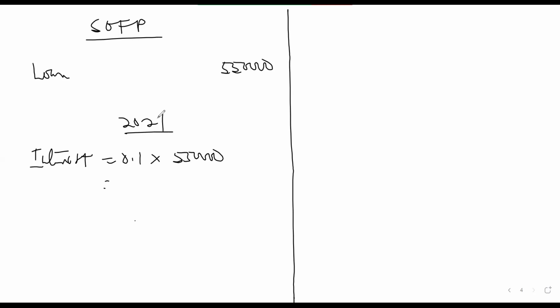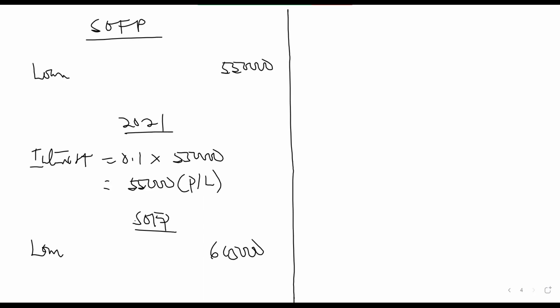So what you do now is this year, you're going to be having 55,000 as interest for profit or loss. Then if you come to the statement of financial position, you'll be having the loan as 605,000. Okay, so maybe in 2 years' time, what if you have given the goods to the customer? What if you have given the goods to the customer? What do you do? If you have given the goods to the customer in 2 years' time, what are you going to do?